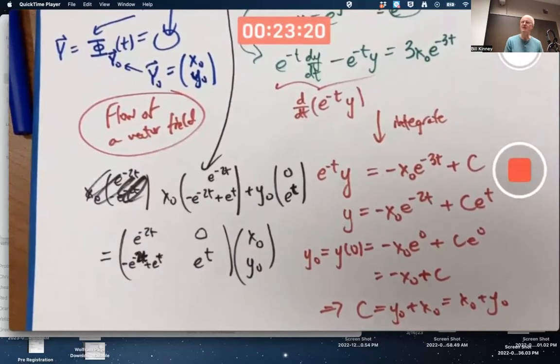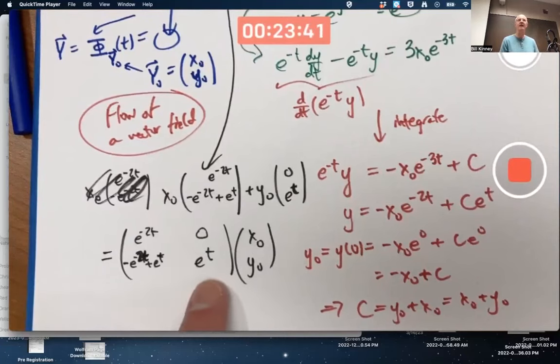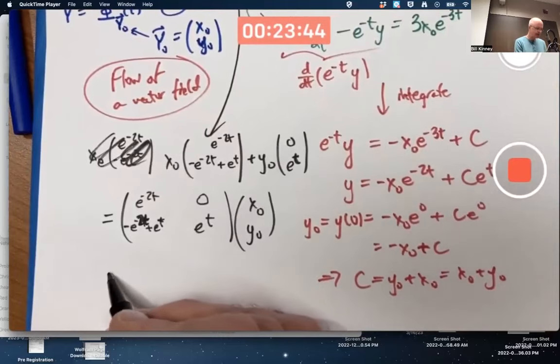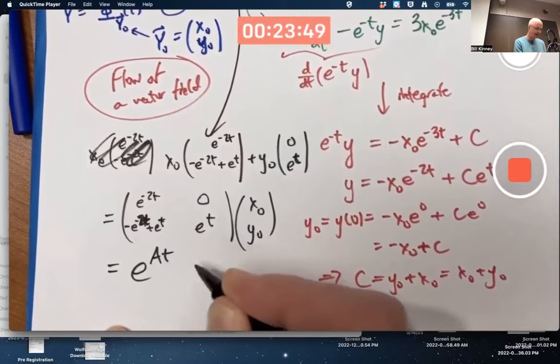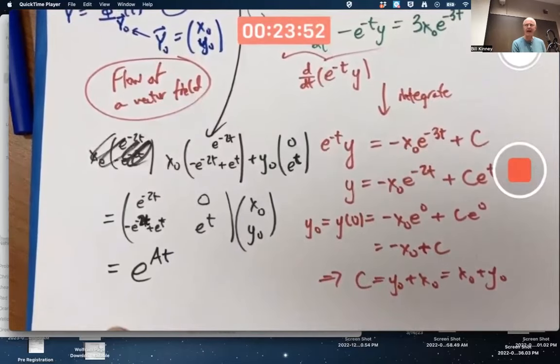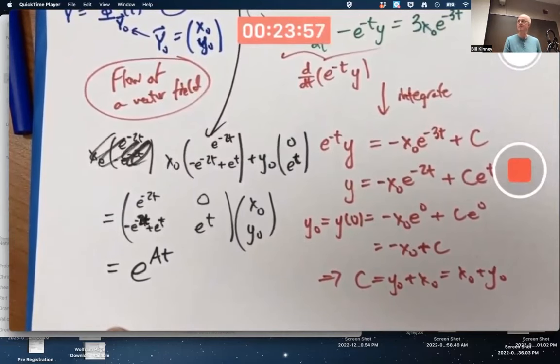It's a matrix valued function of t. Isn't it? Right? t is a variable. This is a variable matrix. It's a function. Plug in a value of t, you get a matrix out. If t is some specific number, it's a specific matrix. But t could also be thought of as a variable, so this is a variable matrix. This is the matrix exponential of a matrix A. What matrix A? What is A? I haven't said what A is, actually. A is the matrix for the original linear system.